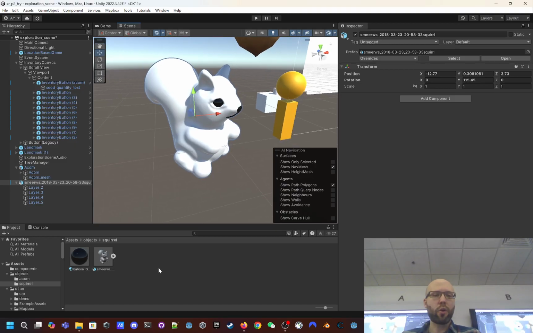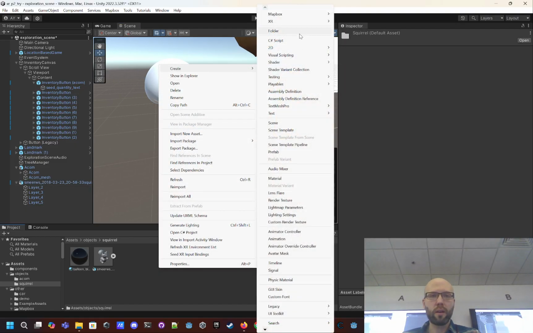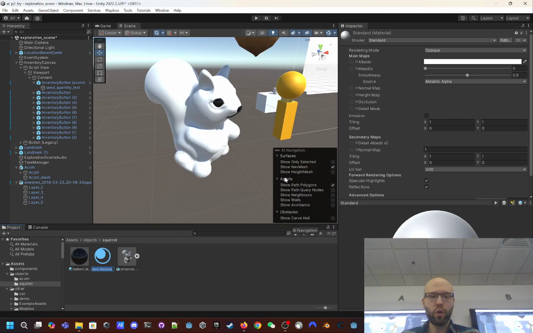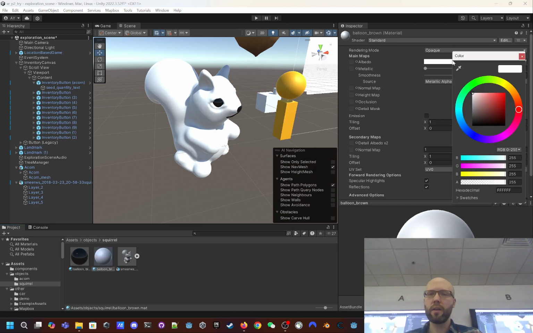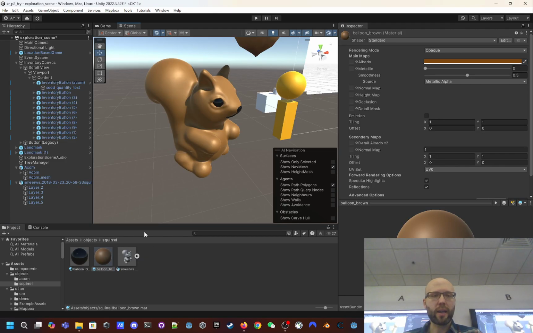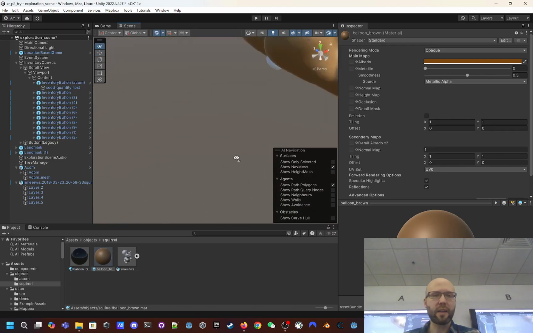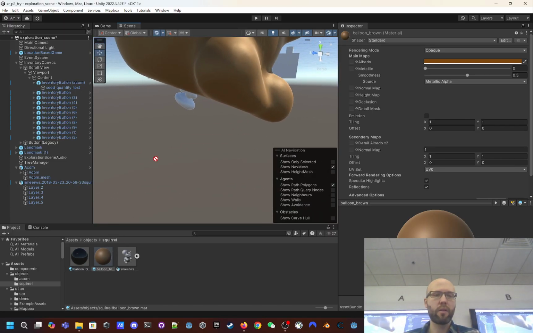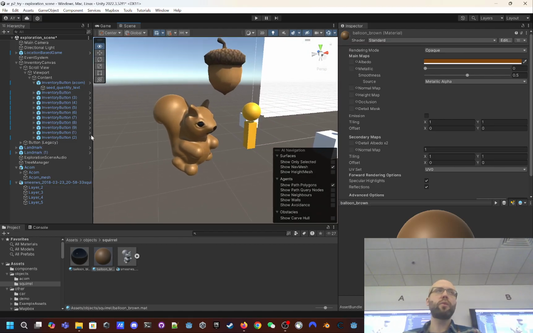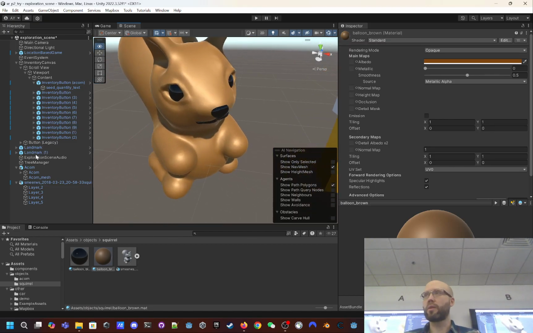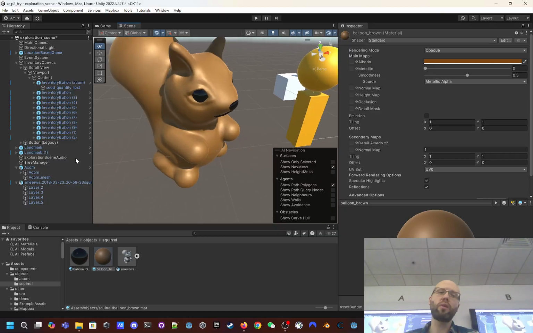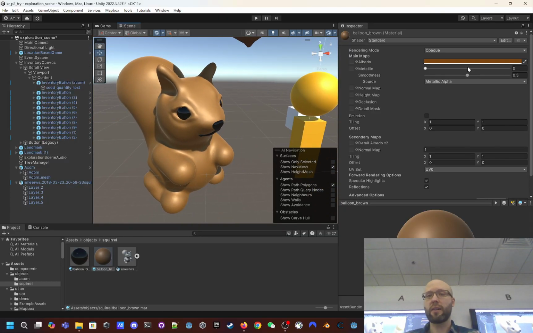And then I'm going to create a balloon brown. Let's get brown in here. Brown's kind of over here. Yeah, kind of like that. I'll drag it on. Okay, that looks really nice. On the bottom, though, we've got to fix this part. Sometimes you get materials, sometimes you don't. Sometimes you get textures, sometimes you don't. And so often you have to just make your own.